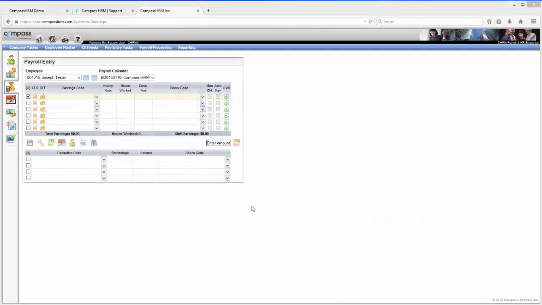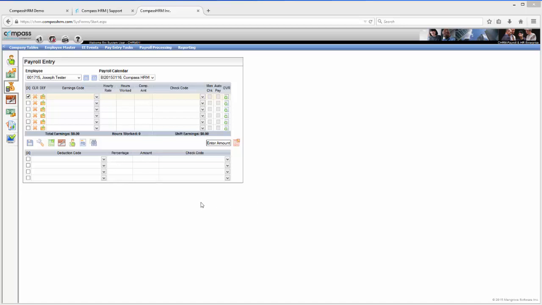Today we're going to discuss and give a demonstration on processing a manual check on site for customers directly. One of the most advantageous functions of the CompassHRM system is that you can process manual checks and print them locally on site without having to request an expensive immediate delivery of a manual check. These checks will post directly into your payment run. The taxes will be collected directly, and you will simply be able to produce the net pay on site.